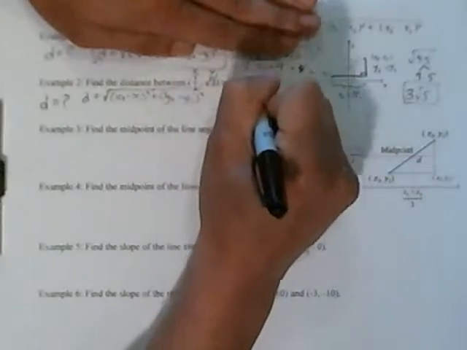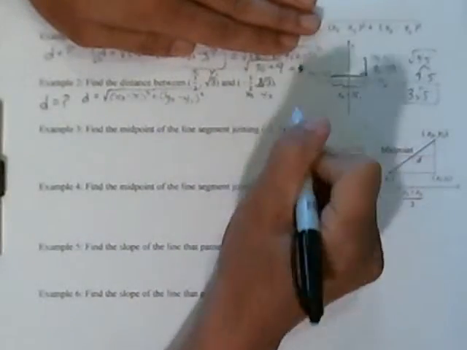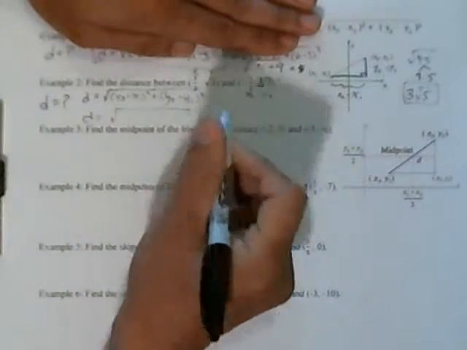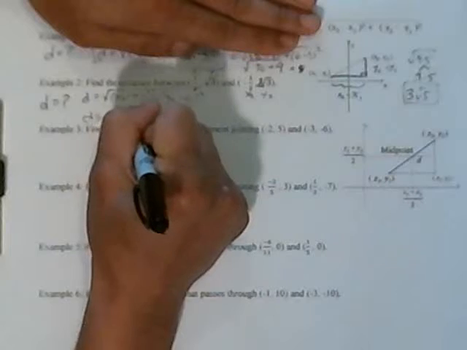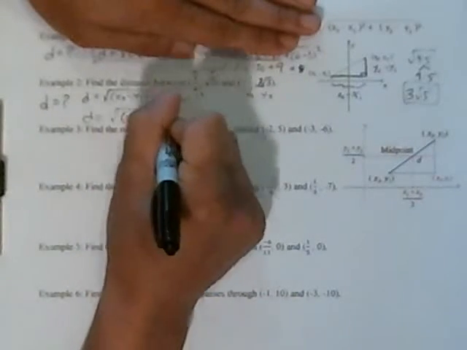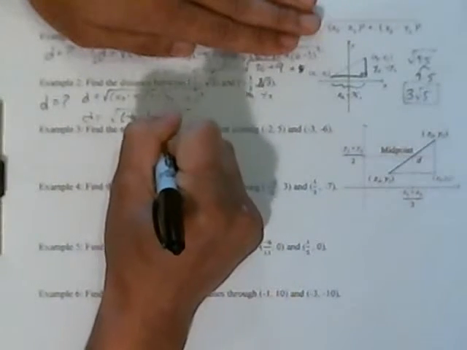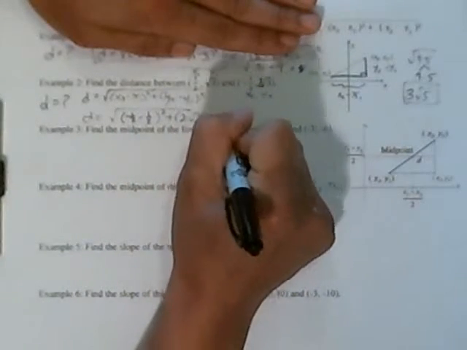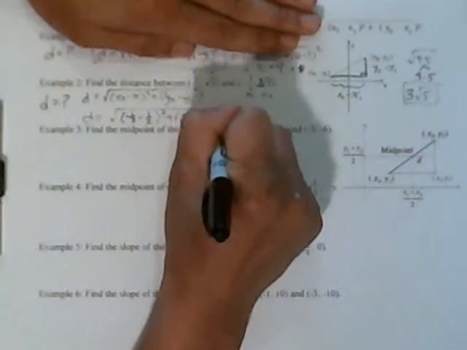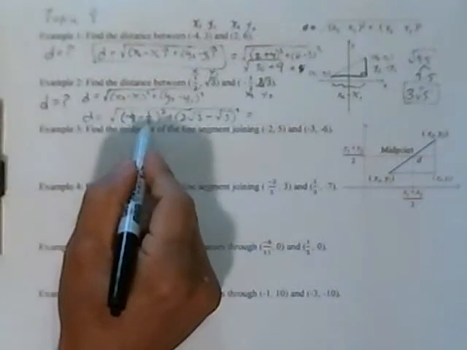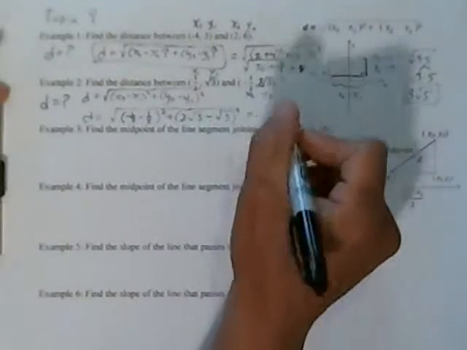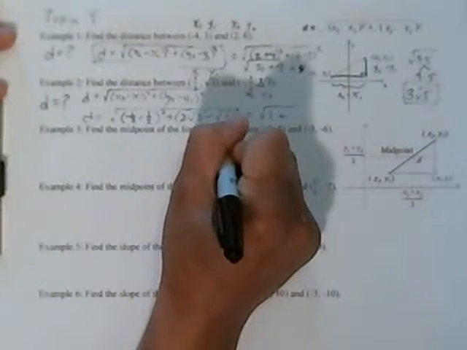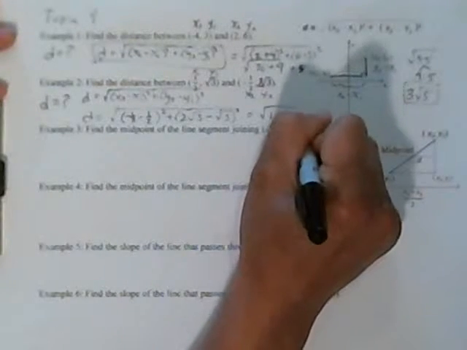x1, y1, x2, y2. So that becomes, the distance becomes the square root of x2, -1/2, minus x1, which is 1/2, squared plus y2, 2 radical 3 minus radical 3 squared. -1/2 minus 1/2 is -1 squared. That becomes 1 plus 2 root 3 minus 1 root 3 is root 3, radical 3 squared.